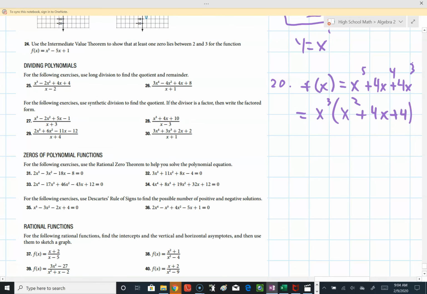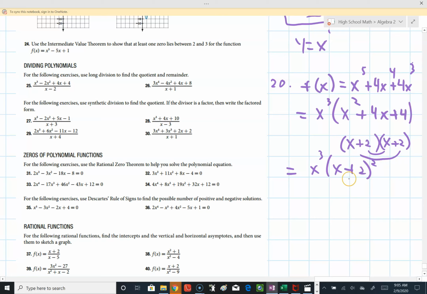All right. I can further factor this one. X times x yields x squared. When the last operator is a plus, we'll have 2 of that first one. And this is going to turn out to be 2. 2 times 2 is 4, but also 2x, and 2x is a 4x. So since it's x plus 2 twice, I can write that as x plus 2 squared. So we have x cubed and x plus 2 squared.